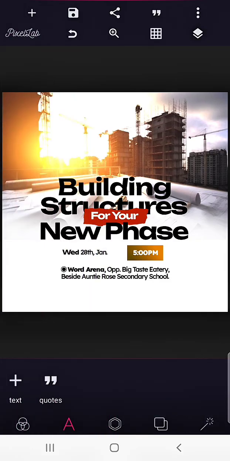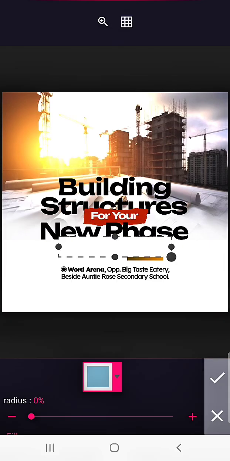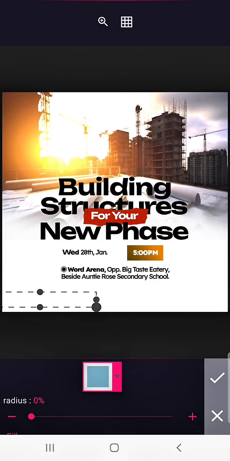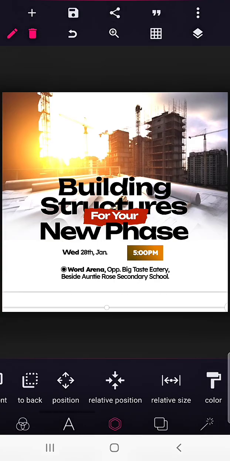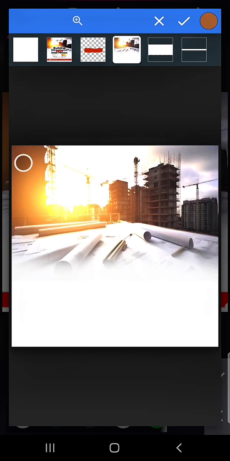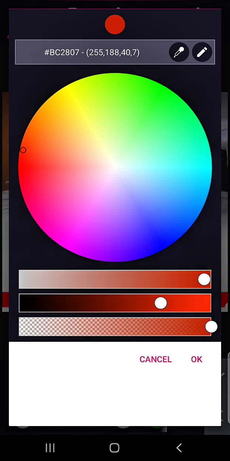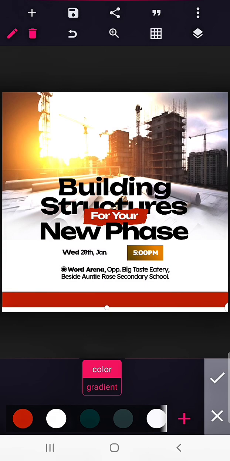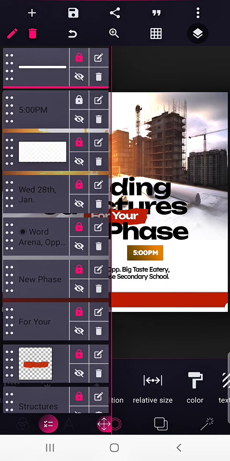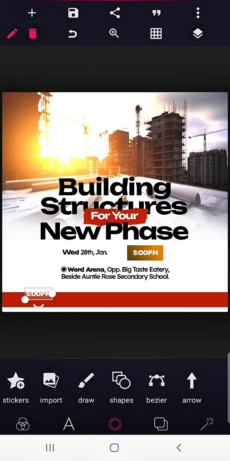And then the last thing I put was not actually the last thing, because this is something I need to do with the text. So I'm going to put this rectangle. I just picked a color from the background. Just pick the color from this. That's what I picked, and I locked it and then duplicated this one and used it for the write-up.